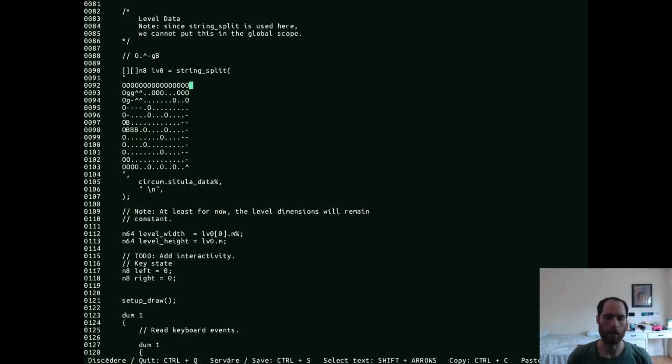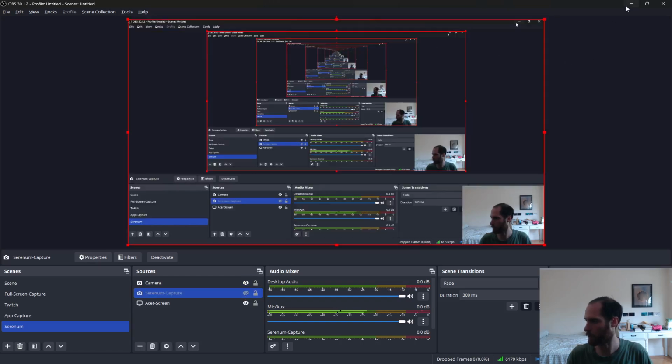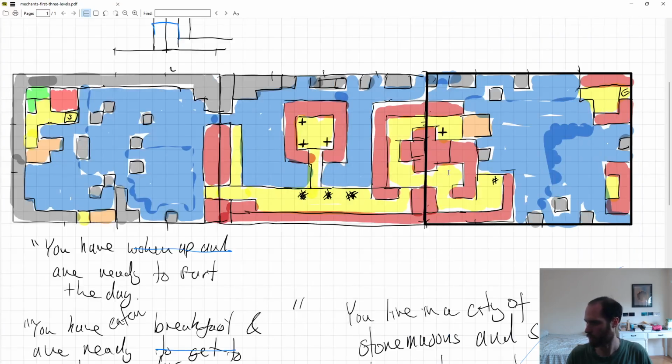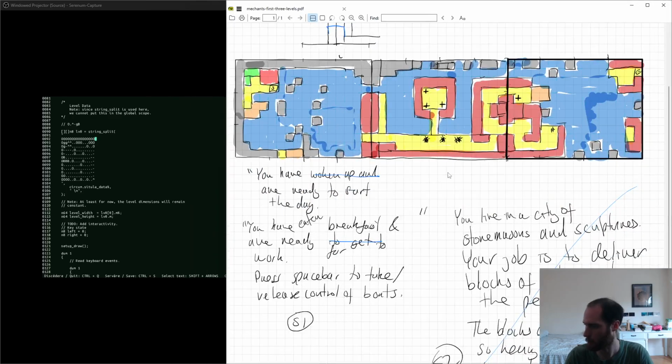Okay, so now we need to copy this stuff in. So actually, I'll go back to this version of the screen. And yeah, where should we start?